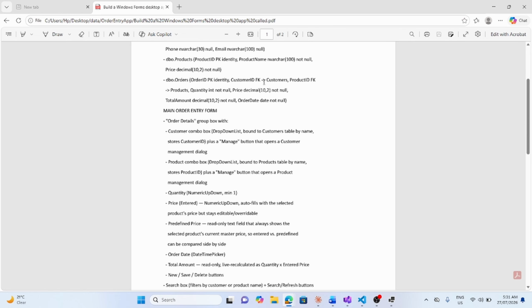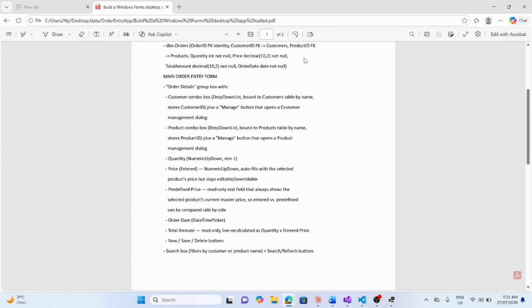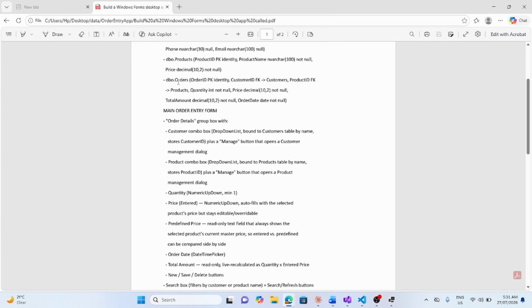This and orders table have an order ID primary key and the customer ID foreign key and the product ID foreign key, and then we have a products quantity integer not null, and so these are the commands we gave for the database, and then in the product quantity total amount decimal, and so on.